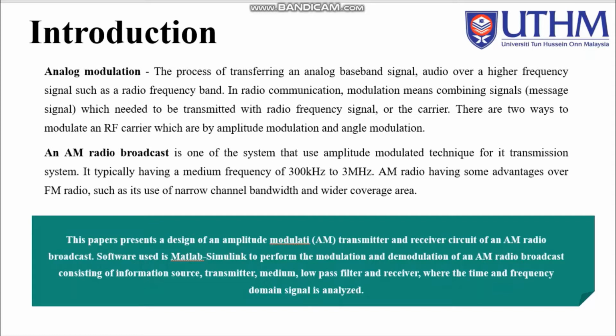So this paper presents a design of an amplitude modulation transmitter and receiver circuit of an AM radio broadcast. The software used is MATLAB Simulink to perform the modulation and demodulation of AM radio broadcast, consisting of information source, transmitter, medium, low pass filter and receiver, where the time and frequency domain signal is analyzed.